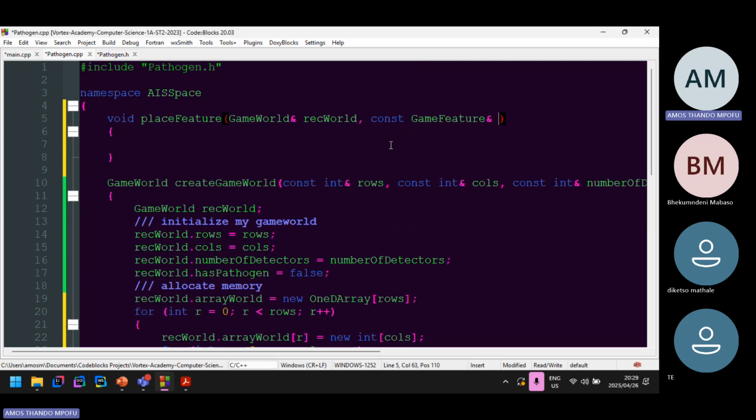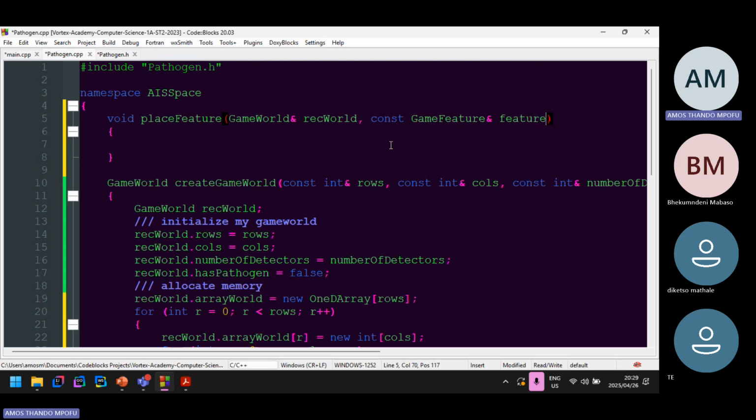Basically, when you say const reference, right? Yeah, you're technically achieving passing it by value. That's what you're trying to achieve. But passing it by value actually copies the value to a different variable. If you pass it by address, it doesn't copy the value at all. So you save that space of copying and transferring the values because the value might be too big. So yeah, it's quite important to pass it by const reference.